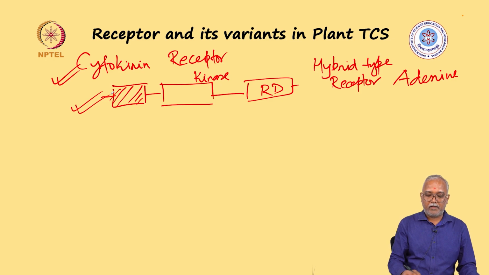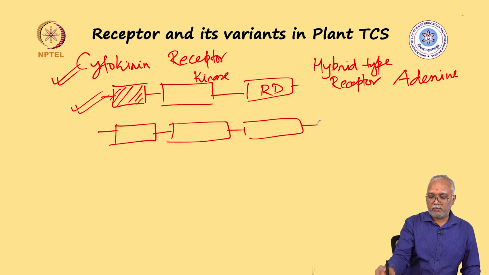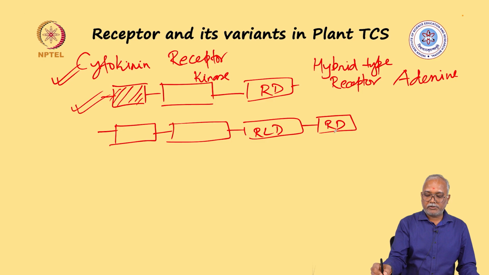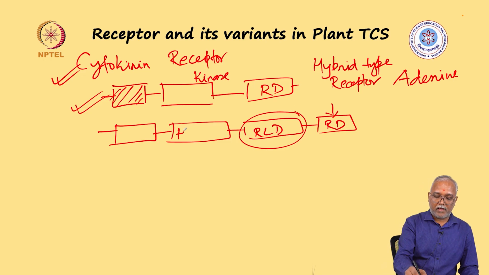So in addition to these structural sequences which are present in addition to these domains which are present in the receptor, there are example of plant cytokinin receptor where there is additional domain which is called receiver-like domain. What receiver-like domain could mean? That you have a additional region which looks very similar to receiver domain, but would confuse the signaling by virtue of its presence, or it may divert the signaling into a different direction by virtue of its presence. This will definitely have its own histidine residues.